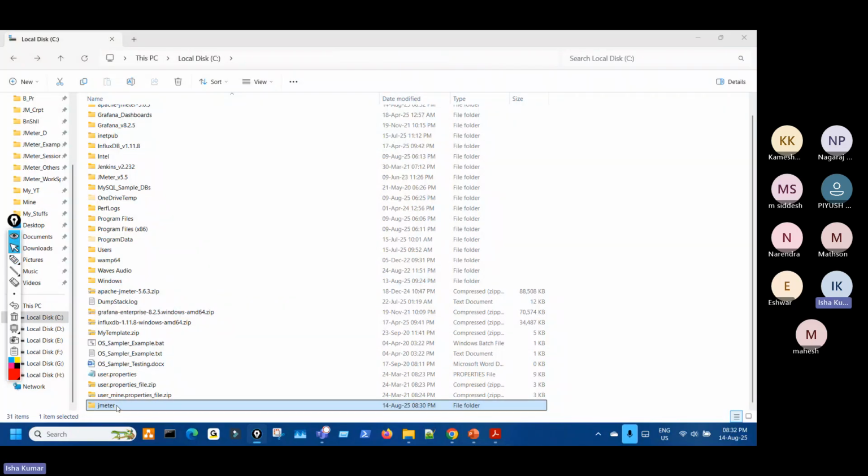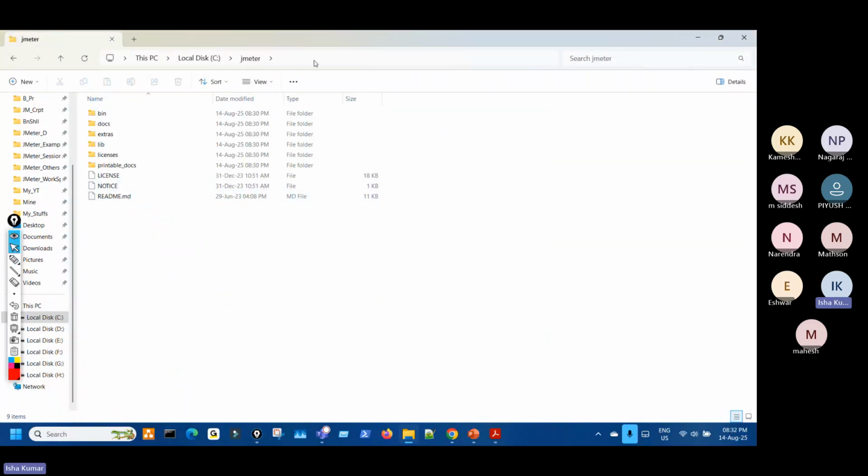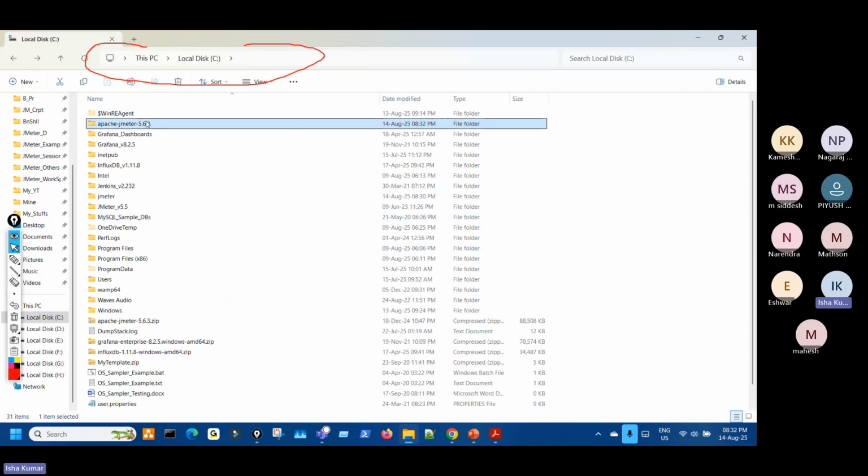So now it's C drive, JMeter. Now do you see the path? How small the path is, correct? C drive and JMeter. Earlier it was long, with the name twice and other unnecessary things. Now C and JMeter. Very simple. And this one you can delete.